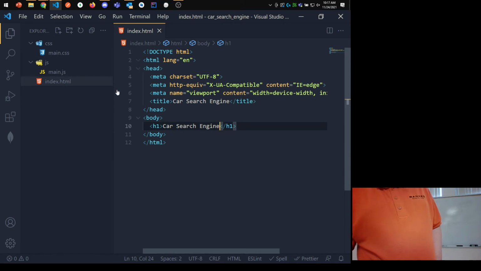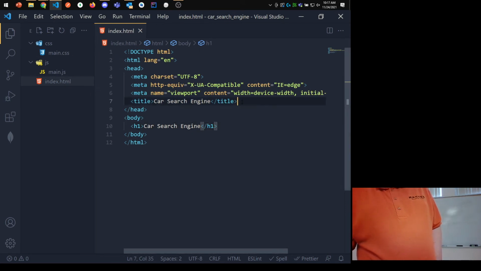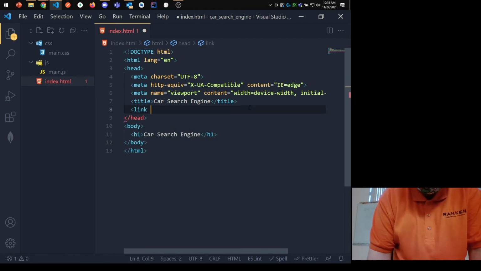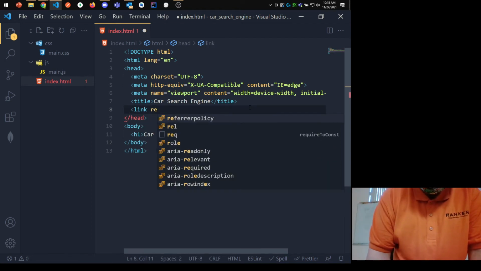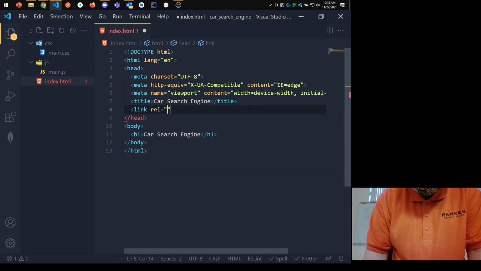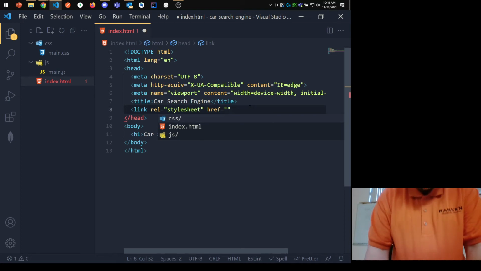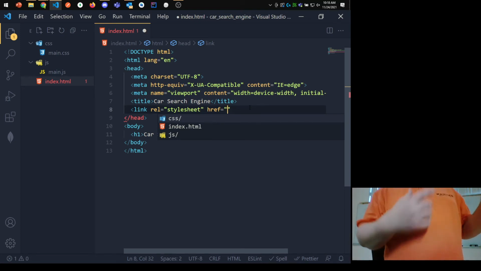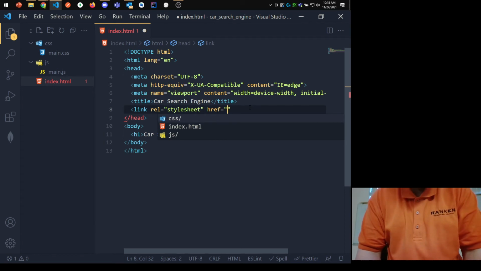All right. I want to link those in. So I'm going to add a link tag. Link rel stylesheet. And I think it's href, isn't it? Href. It's been a while since I do these. When you get into third semester stuff, you don't do this stuff as much.